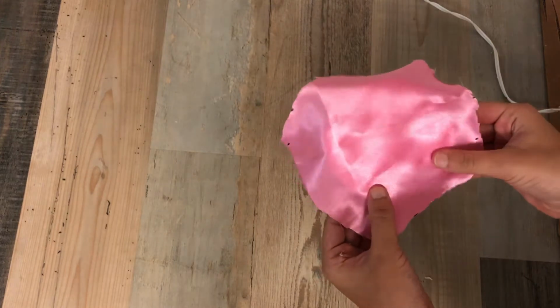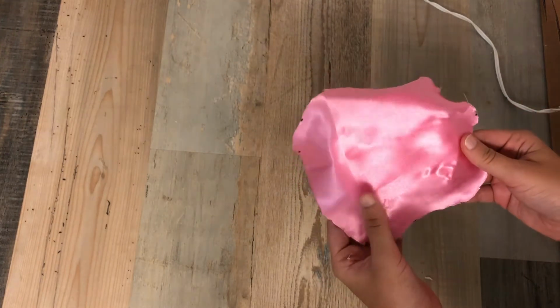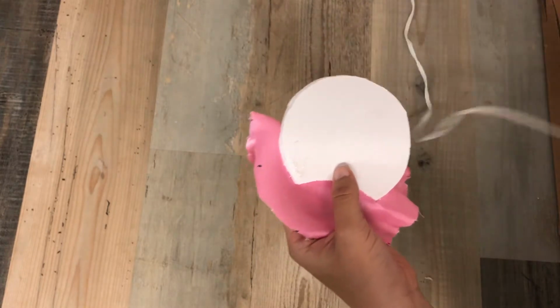The best way I can explain this would be to put just a little bit of hot glue at a time, and then fold the fabric over that bit of hot glue until you get all of the fabric taut around the circle.